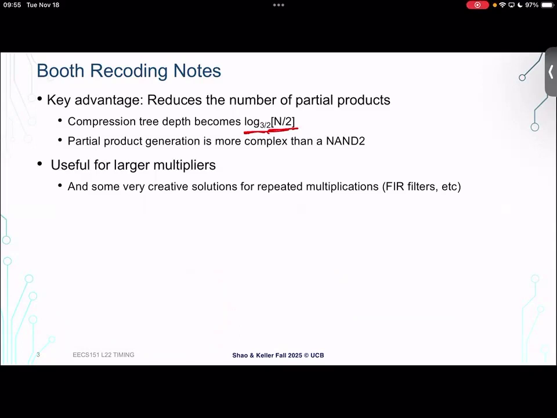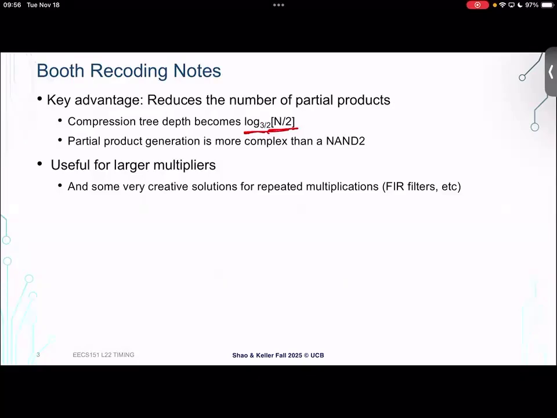Okay, we're not going to go through the details of the logic, the Boolean equations that you would need to actually generate the partial products, in lecture. Stay tuned for a possible homework question where you may have to think about this more, but I'm confident that you all, as we're nearing the end of this class, are fully capable of figuring that out. So Booth recoding or Booth encoding is typically used for larger multipliers. I would say 16 bits or 32 bits or larger is where you tend to see Booth encoding used more. As always, the trade-offs depend on the details of the design decisions, of the process, of the standard cell implementation, and so forth.